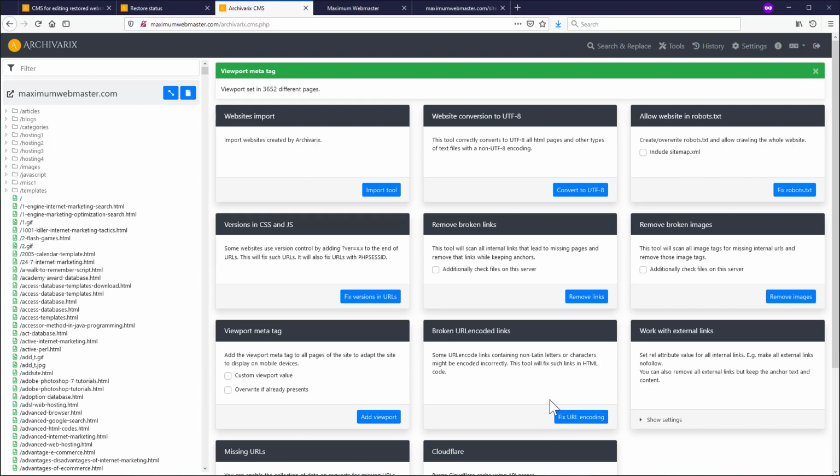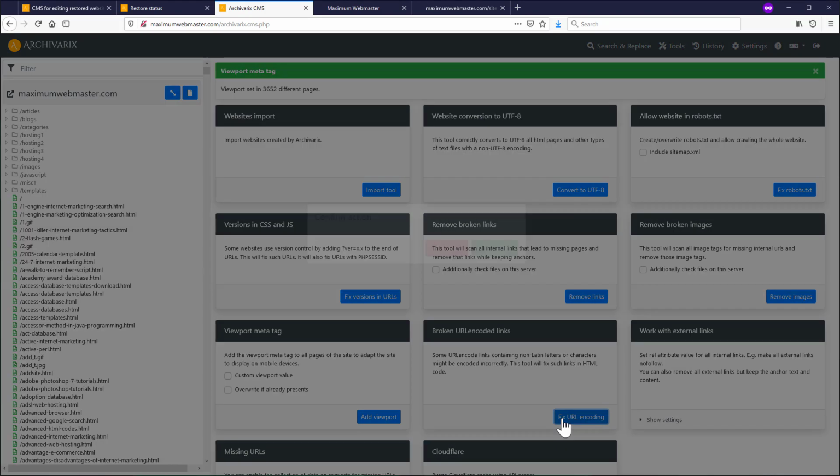The next tool is for fixing broken URL-encoded links. This is good for websites that have non-Latin letters and numbers in URLs. For example, in some Japanese or Thai language, and if those URLs were not correctly encoded in HTML code, this button will fix that.